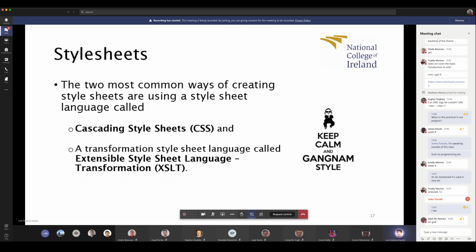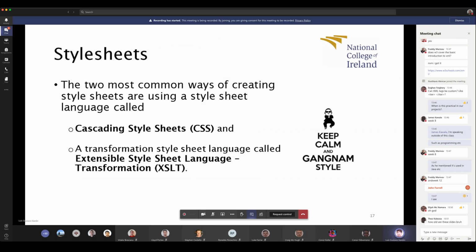So the same way, the main part that I would like you to understand about this is that the same way that HTML has a cascading style sheet, the CSS file, XML also has a language called Extensible Stylesheet Language Transformation, which stands for XSLT, that allows you to specify some form of transformation of content from one format into another.